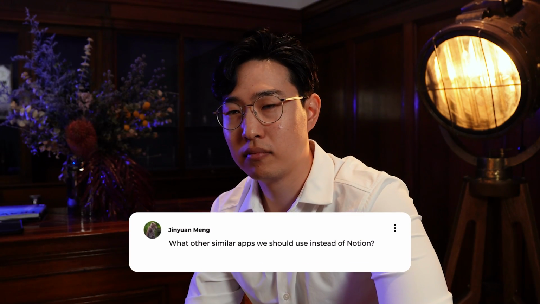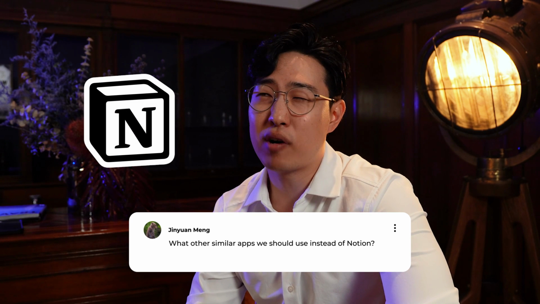What other similar apps can be used instead of Notion? So the problem is probably that Notion is not being used in the right way. Notion is a great reference software. It's great for putting in information that you don't need to learn, as a reference source. I mostly see students using Notion as a literal note-taking tool to help them learn that information, but it's not very good because the relational aspects of it are very clunky, and they're actually not organic. Your brain doesn't create those relationships in the same way as Notion tracks them.